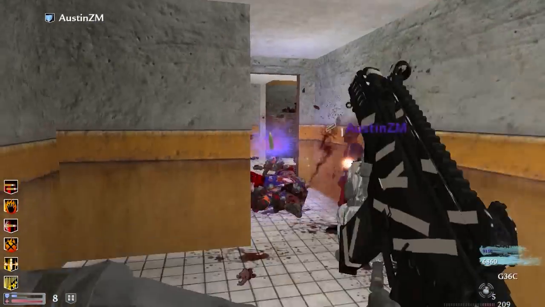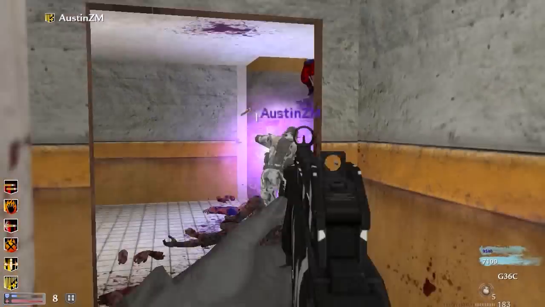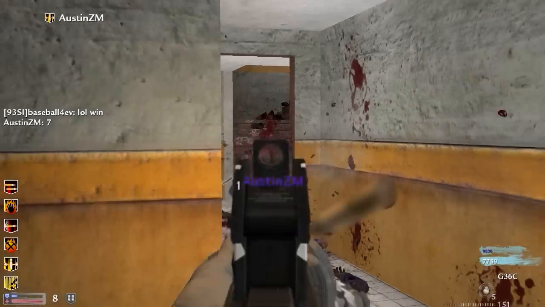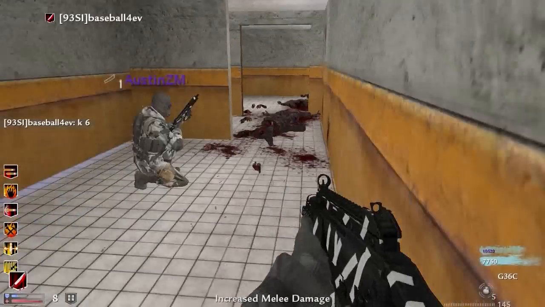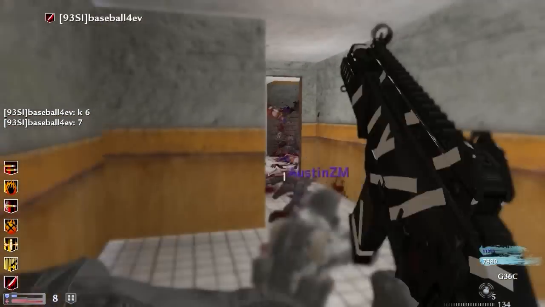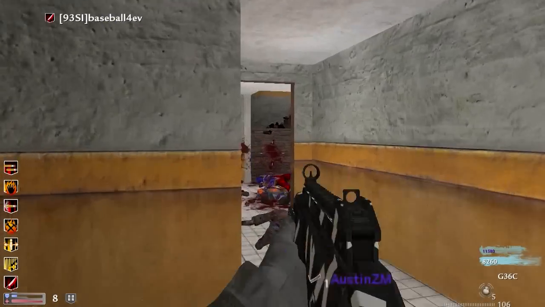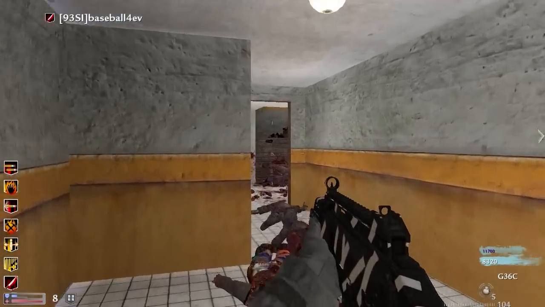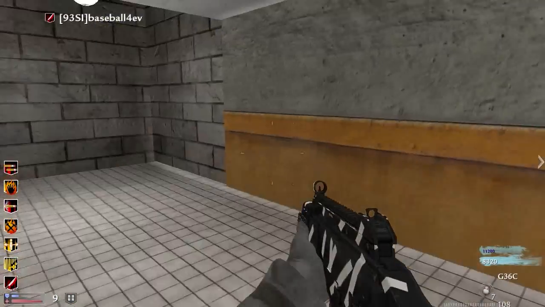Right now I've got 6 of the 10 perks that go with the Zombie Chicken Taco mod. I've got double tap on the top, sleight of hand second from the top, stopping power, quick rebuilding, which is probably the most useless perk, and self-defense, which is basically when the zombie hits you, it kills them. Not every single time, there's like a recharge time. However, if a zombie suddenly comes up behind you and slaps you, then it'll kill him.